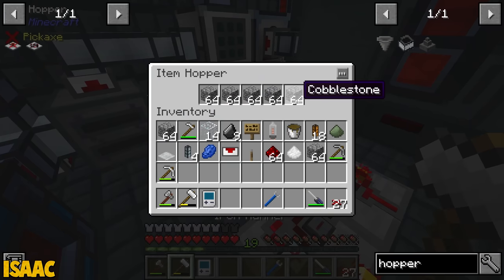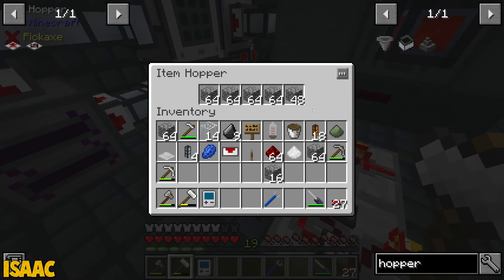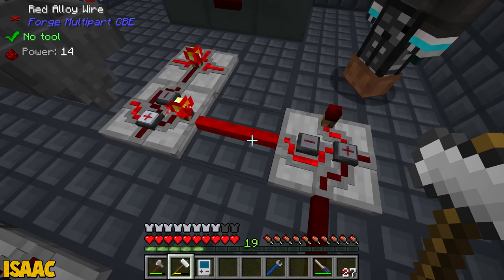We want to lower that. I want to lower that to 14, I think. So I'll take a bit out. Does that say 14 now? It does. Okay, so if you look in the hopper, we've got almost all of it full of cobblestone, apart from the very last step. Sure. Which brings it down to 14.